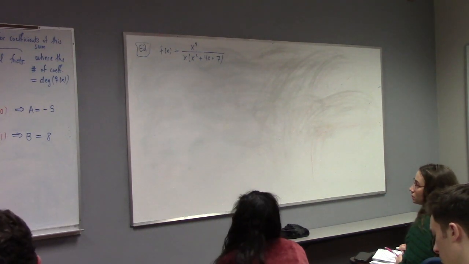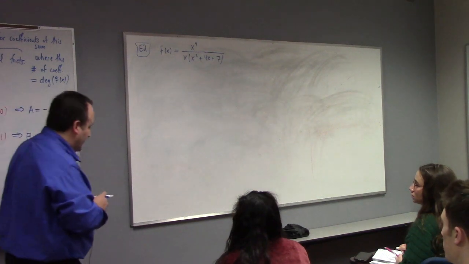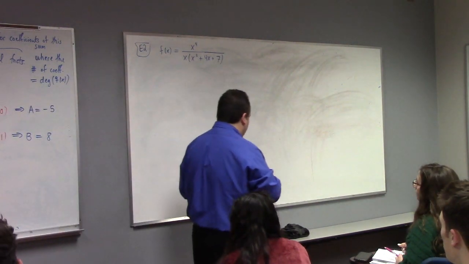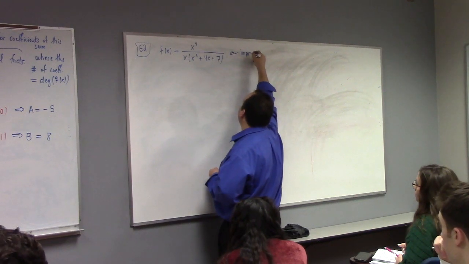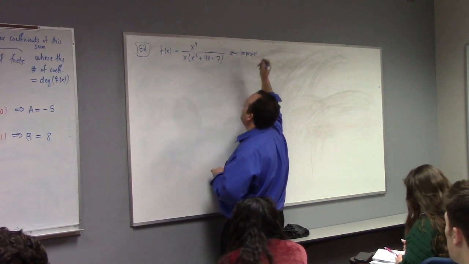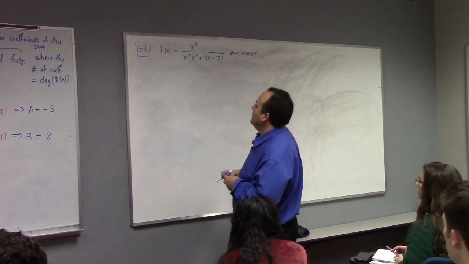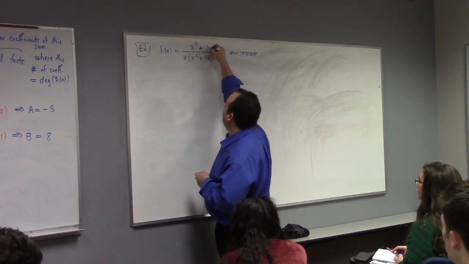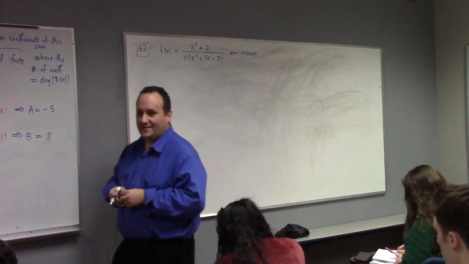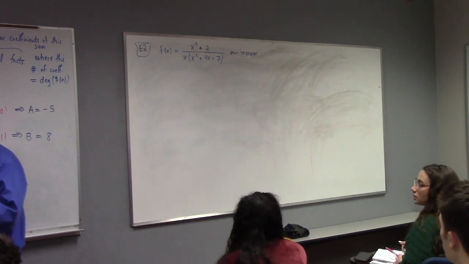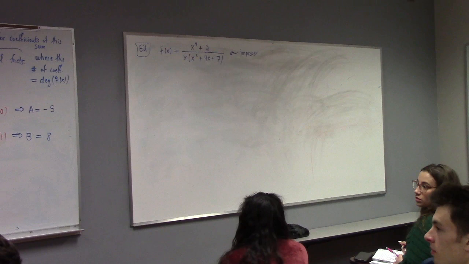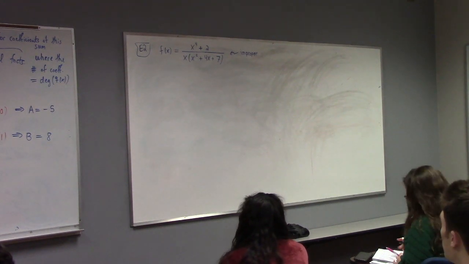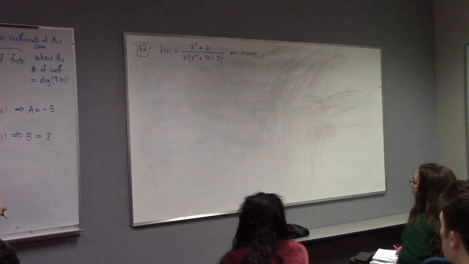So first of all, the thing to notice here is that this is not a proper rational function. What do I mean, proper rational function? What's that? There's an x in, oh yeah, let me fix that. There, okay. Otherwise, you guys are exactly right. What I was about to do would have been total nonsense, because I really should have just factored the x out and made the problem easier. Thank you. I fixed that. There we go. Okay, now what?